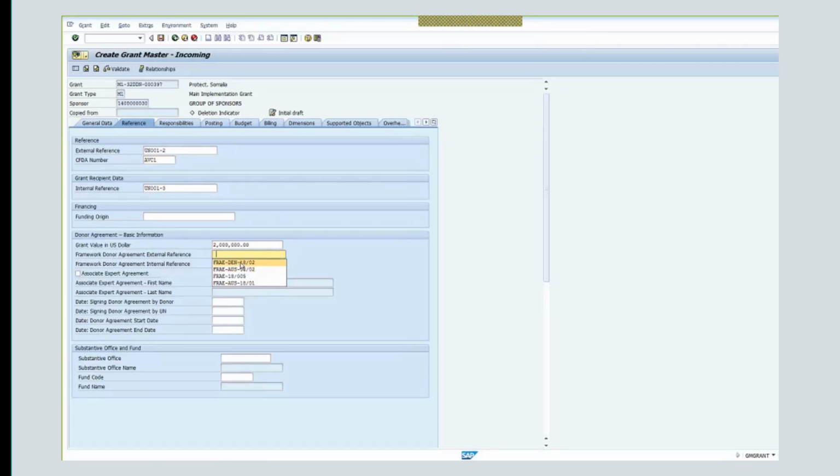Framework, yes, take this part, and this one, the internal. This, we have done it several times. Associate expert agreement checkbox should be selected. Substantive office, this one. And fund code is 32 BD.